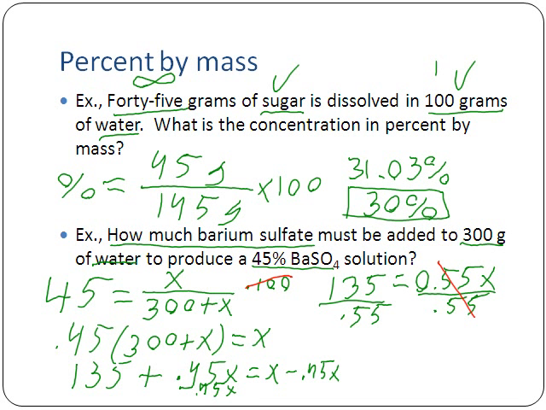And so in this case right here, if we wanted to produce a 45% barium sulfate solution, I would need 245.5 grams. Significant figure-wise, 300 has one significant figure, 45 has two, so my answer should have one significant figure, which rounded is 200 grams of barium sulfate would be my final answer. So that's how you would use percent by mass to work out some basic calculations. Let's take a look and keep going here.